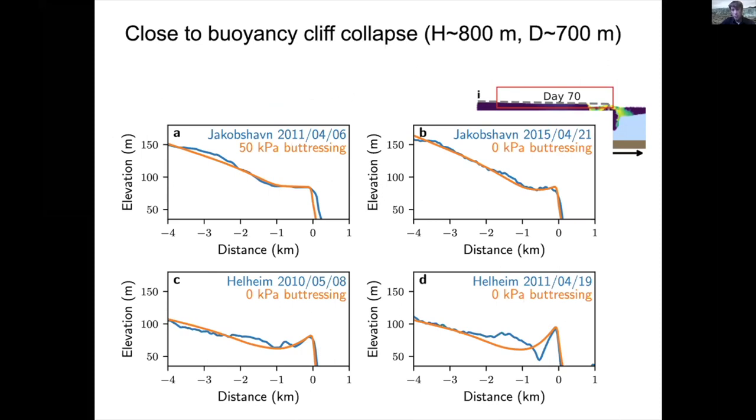That's because we set the surface slope of the simulations to be similar to Jakobshavn and Helheim, to be in a realistic parameter regime. But one of the things that our model predicts, which you see pretty clearly in the data, is this characteristic uplift pattern, in which you get uplift of a few meters to even tens of meters at the calving front, with this characteristic depression. So you can see that in these four simulations, even though our model is a flat bed with a constant surface slope, simply evolving, we are getting largely the same pattern of uplift, and it's independent of bed slope.